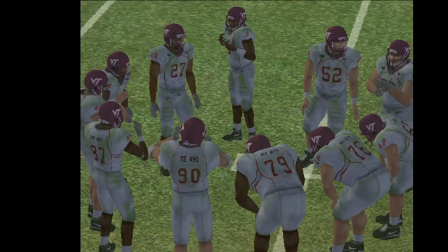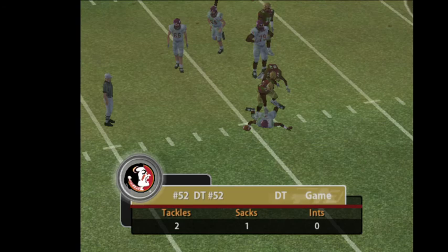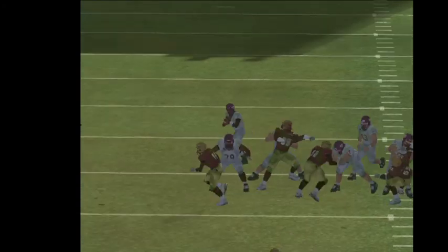The defense will try to stop this third down as they were unsuccessful the first time on this drive. Florida State lines up with five defensive backs. Rolls right, and they bring him down for a sack on the play. They were bringing a heavy rush on that one. Brad, that's what happens if the quarterback holds the ball too long, waiting for his receivers to get open.